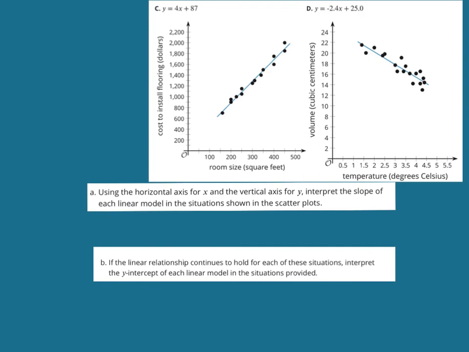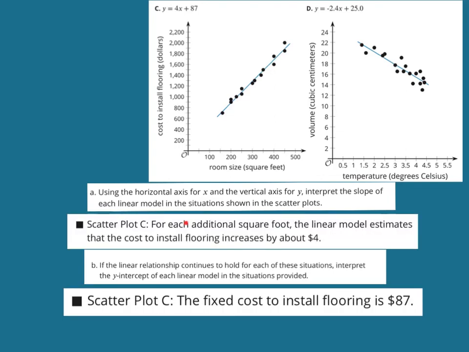So the bottom line is you probably can't get out of flooring any room without at least spending $87. Or maybe that's the equipment cost to get into it. Maybe the knife and the tools associated with cutting and all that stuff cost about $87, and then from there on you get $4 a square foot cost of material. So go ahead and grab the official interpretations and put that into your notes. You may need to press pause.